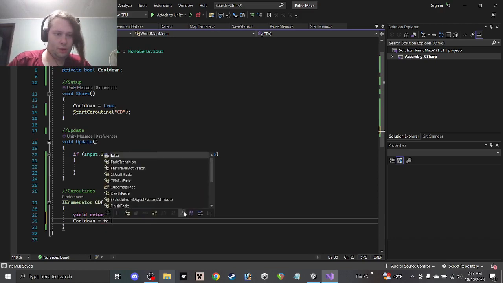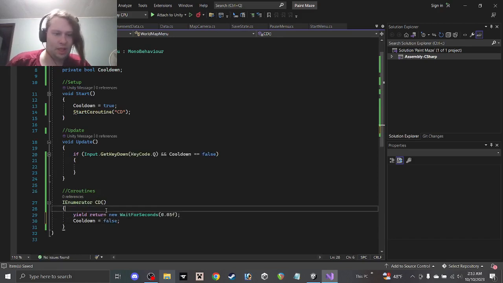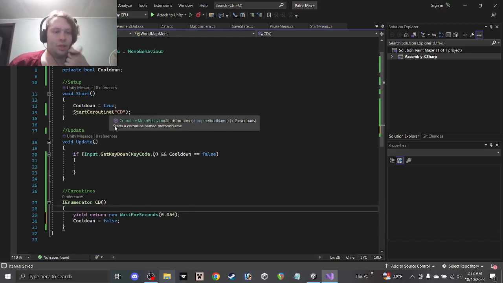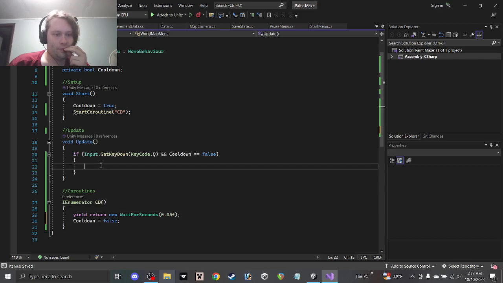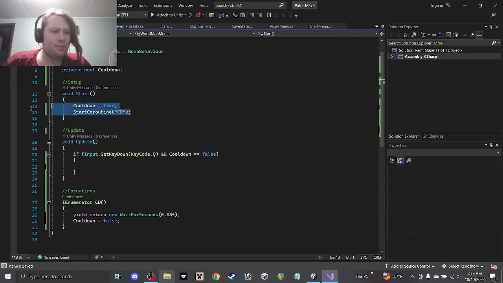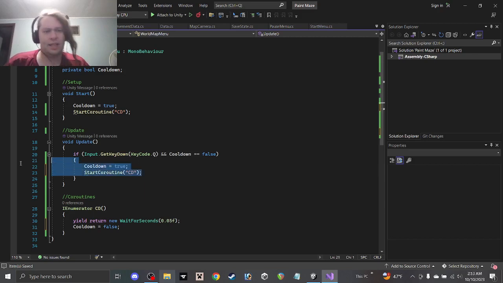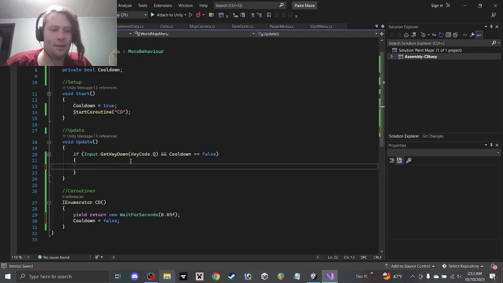Cooldown equals false. The other option we have is to have it be doing that, but I feel like it's better to have it here so it does it immediately. Now I could just copy this. At least in this instance, I guess technically it doesn't matter because you're exiting the scene, right?